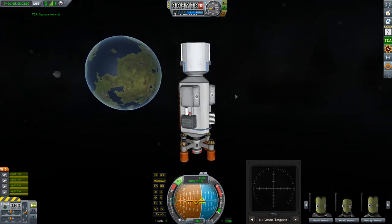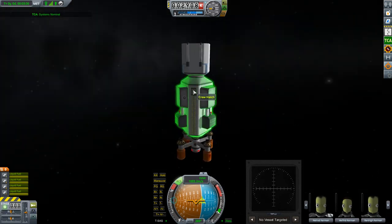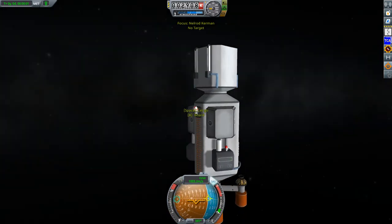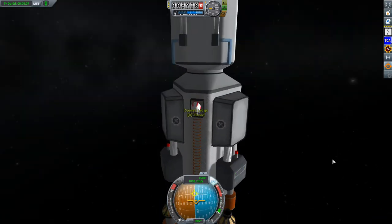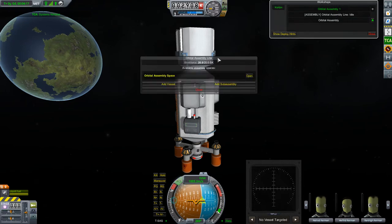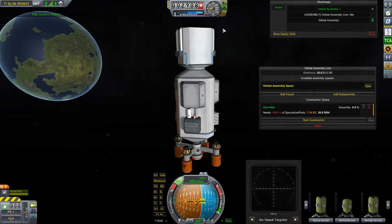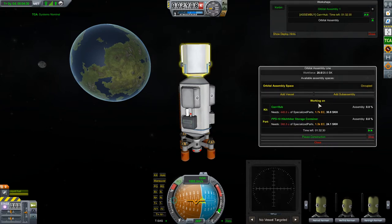Then, of course, you need Kerbal engineers on board. We have four of them here. This thing has a ladder, an airlock, everything you need. Otherwise, the interface is exactly the same. You choose something to put into the new kit. We add it to the assembly line. We start the construction.